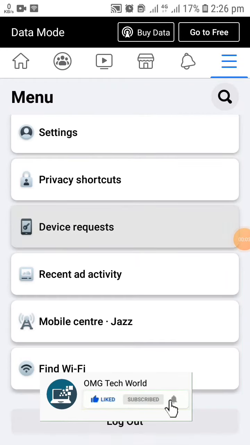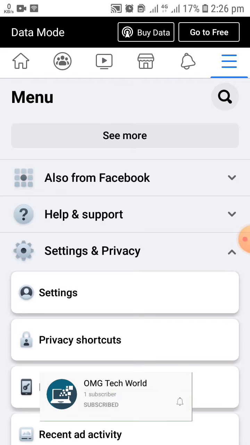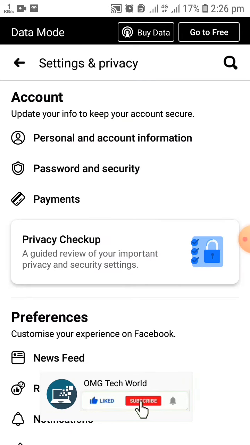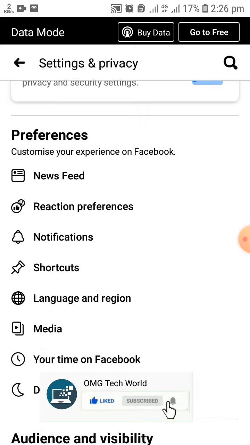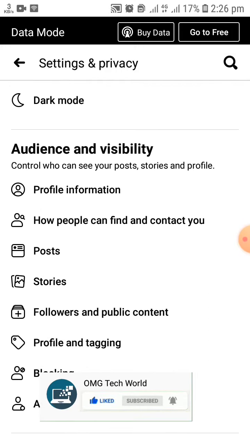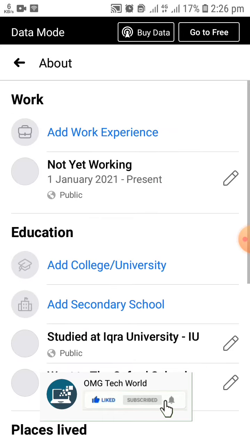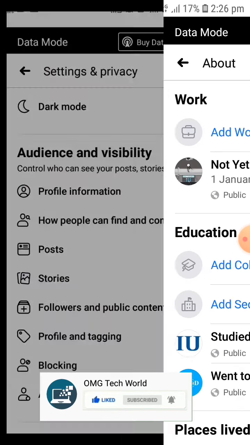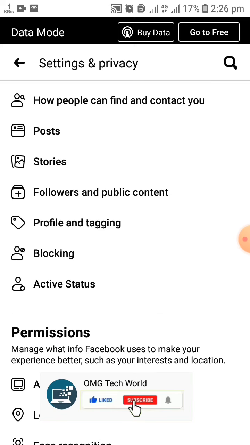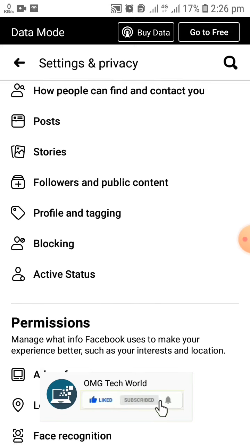In this video I will tell you how to save your Facebook post in Google Documents. For this you have to go to settings and privacy. If you save your post in Google Documents, you can save your data if your Facebook ID is lost.